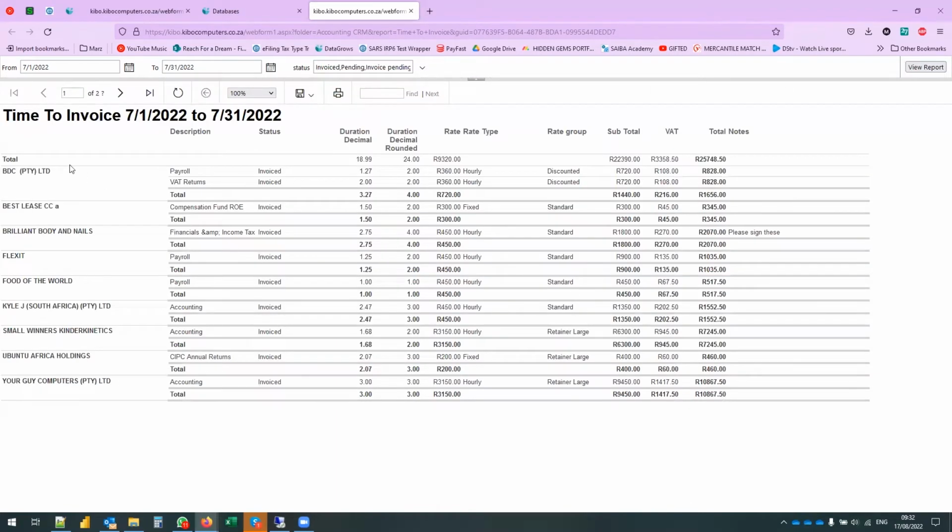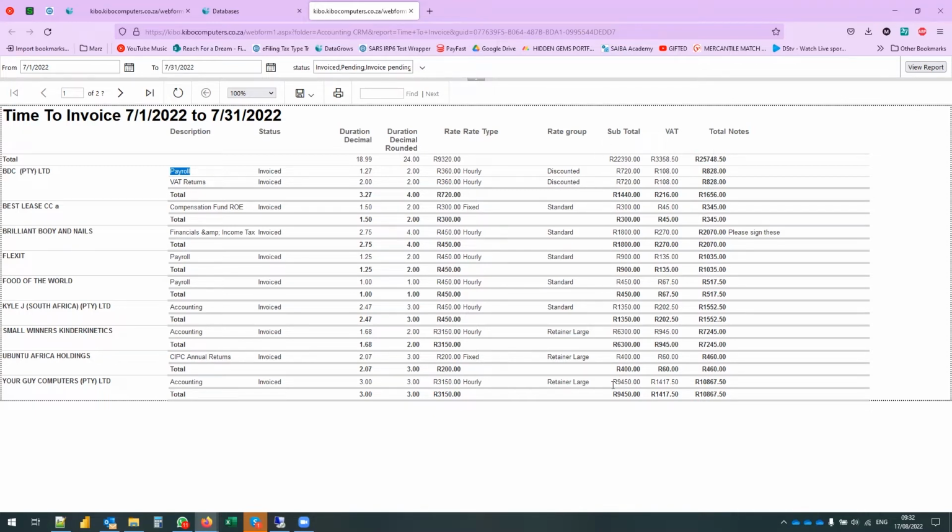So if you're doing billing, let's say for July, you can select the status of the time, which I'll show you how you change that. And if you view the report, it's going to give you per client, per task, a subtotal of the time worked in the month. It's going to specify for you the rate that that client belongs to, as well as the rate type, and then the rate group.